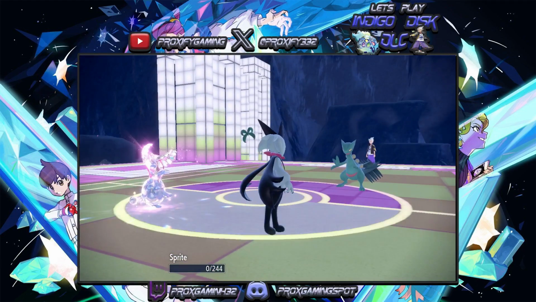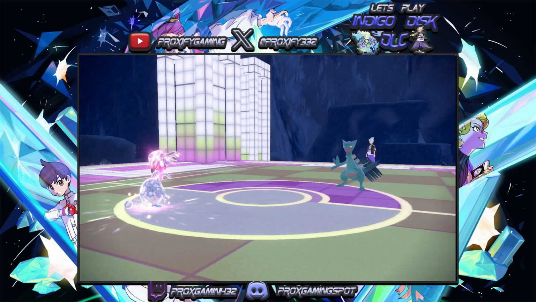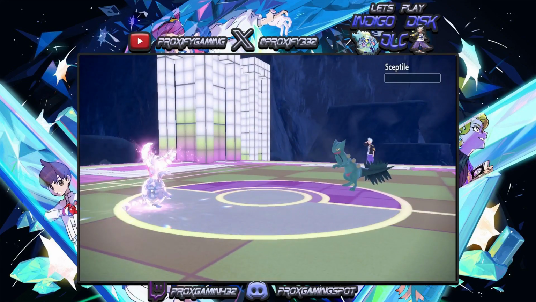Unfortunately, Sprite also goes down as well, which is not fun at all. Well, let's go for that Double-Edge, and there we go. Sceptile is going to be down and out.